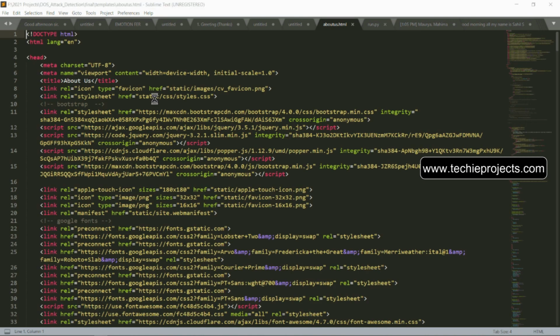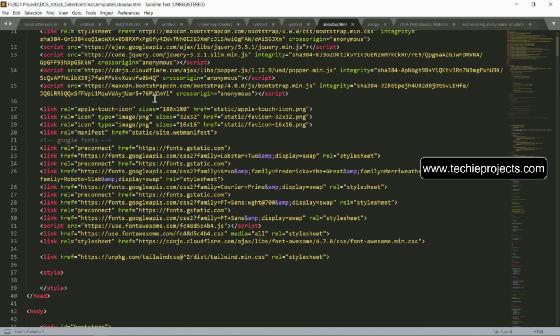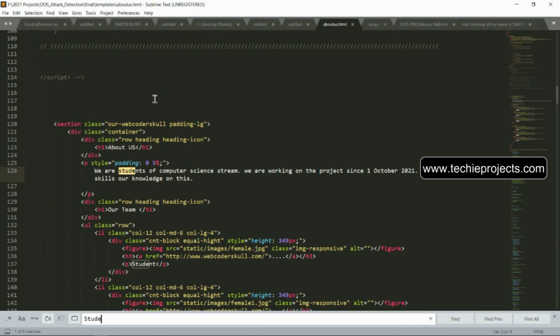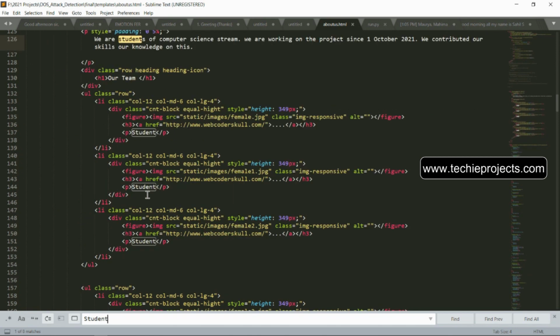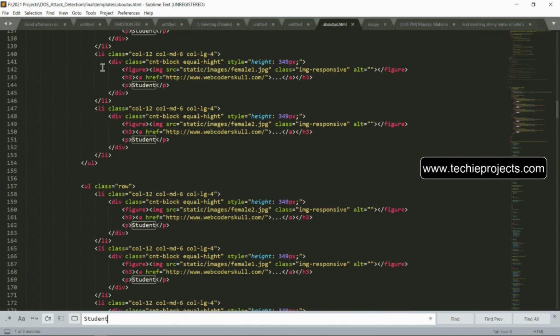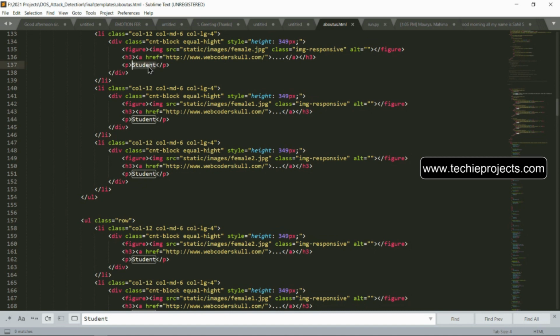Here you have to search for student. Okay, here I have got this student, right? You can replace it with your name. If I replace this with my name, or here you can replace with the second team member, in this way you can replace the about us names or form.